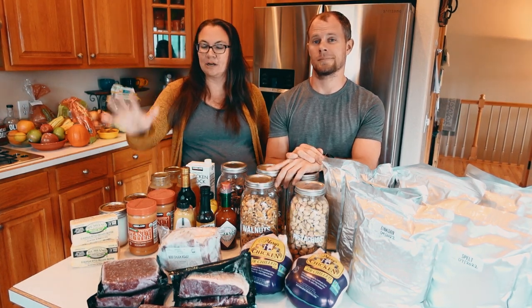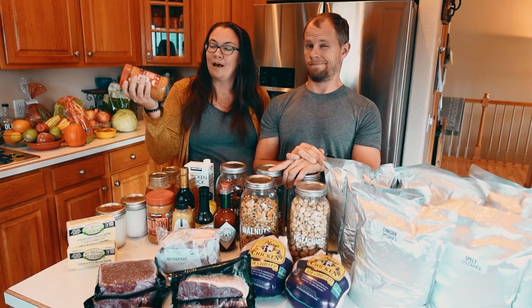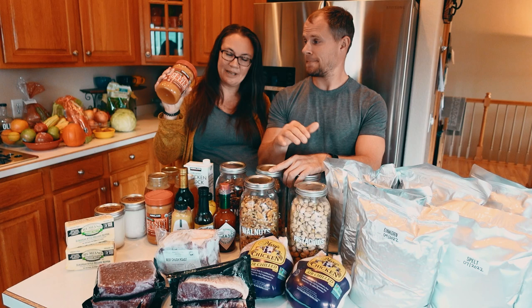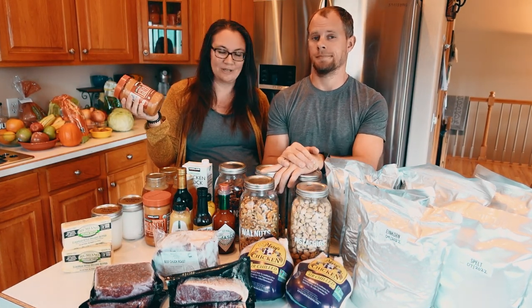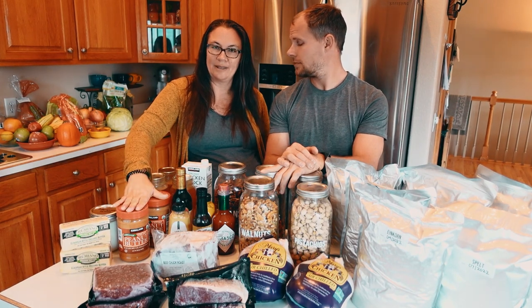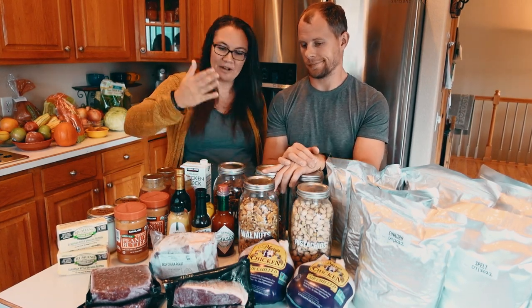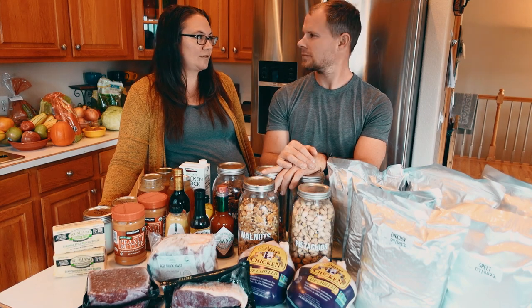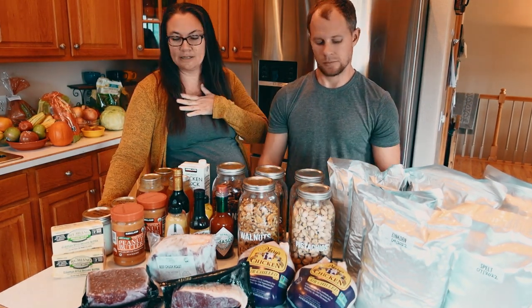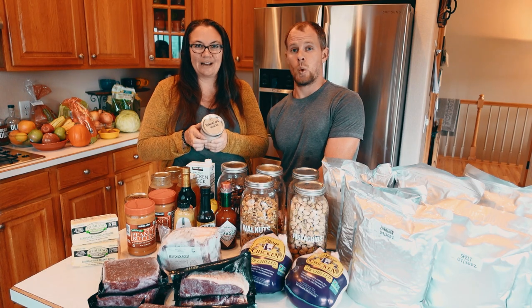Next on our three-month list is butters and fats. We are big fans of making our own peanut butter, but when we don't, we buy it — Costco has a great deal on their organic peanut butter and everyone in our house enjoys it. While stacking up on this month, we can also weigh between peanut butter and peanuts in the nut category. We also have our butter, which we keep in the freezer — three months' worth of butter is about three boxes for us. We've also been rendering pig fat from our hog, and my goal this month is to render the rest of the lard and free up some more space.